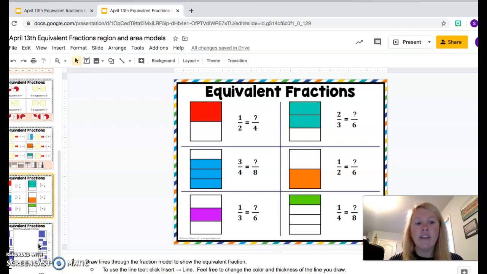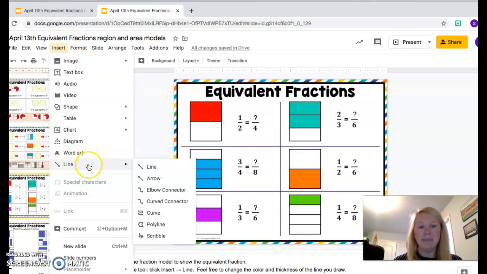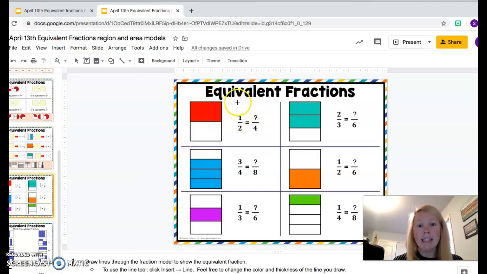On 6 and 7, you're actually going to be using your line tool. And what that means is you're going to use the line tool to cut the original region. So in this case, this fraction is 1/2. So it's 1 shaded part out of 2 wholes. You're going to go to your line tool, and the directions again are at the bottom of the slide. You go to insert, and then you're going to go to line. And you're going to take this figure, and you want to make that figure now not 2 pieces, but 4 pieces. So I'm going to take that, and I'm just going to draw my line right here. And so I have a new line. And do I have 4 total pieces? Yep, I sure do.